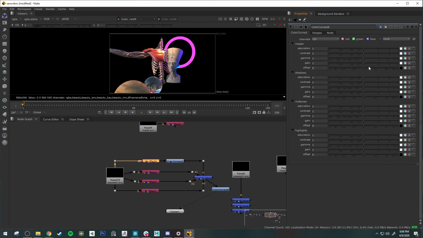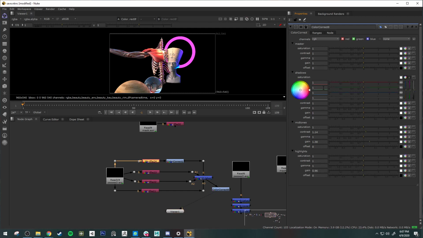What's cool with this is we can come in and I can do the midtones. I'm going to boost them a little bit higher, boost the contrast a little bit. I have really blown out areas right there, so I want to go to the highlights. I'll bring the gain down just a little bit, right? So they're not quite as blown out. And let's go ahead, I might add some saturation to the shadows, right? But I don't want to do it in the red channel because that red's really getting cranked up, so I'm going to go ahead and push the other color channels.